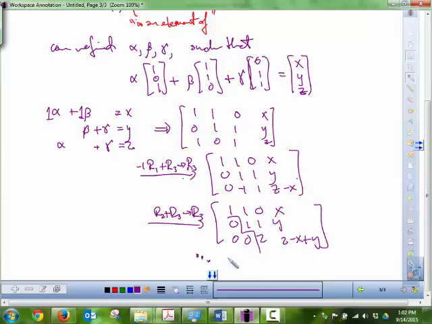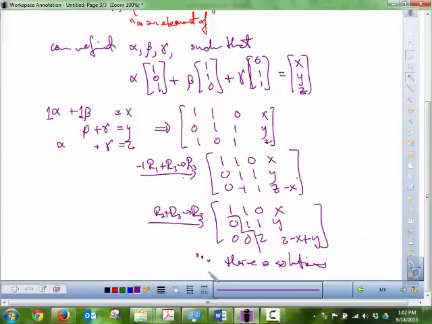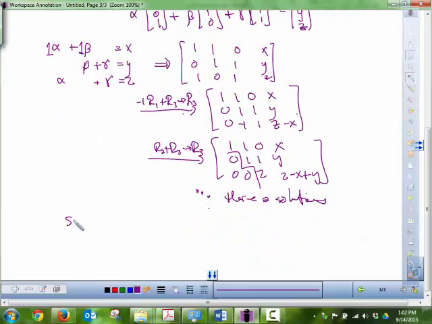So there are solutions for this. So it looks like the 3 vectors actually span all of R3, because if I pick any random point that I want, I could just find my alpha and beta and gamma that would get me to that point.